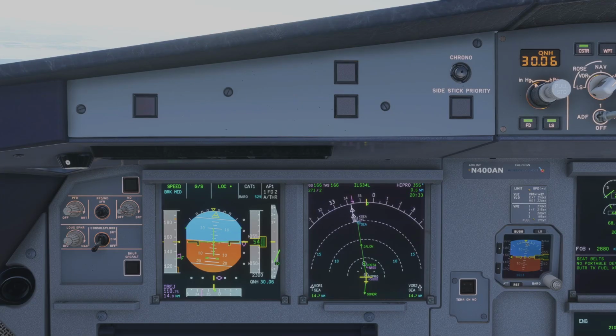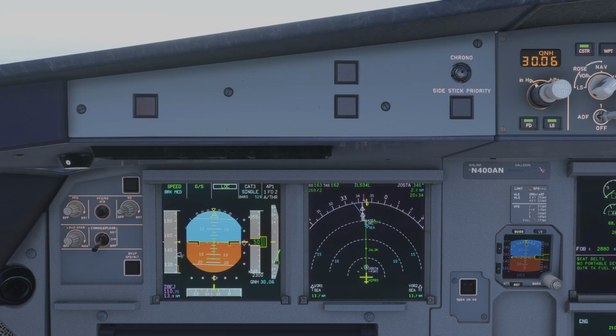You see the little purple diamond there. That's going to get us right on that yellow mark, which is going to put us on the glide slope. That tells us we're right where we need to be. So we're looking good there from an altitude standpoint. And our localizer is going to keep us straight towards the runway. So at this point, we're just kind of letting the airplane go. It is slowly descending towards the runway here in Seattle, and we just need to look at a couple different things, a couple different marks right now.